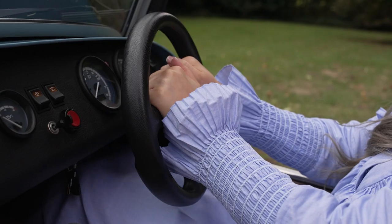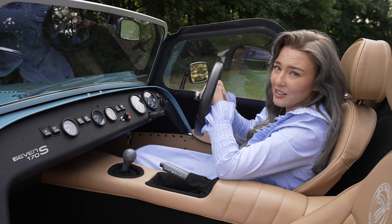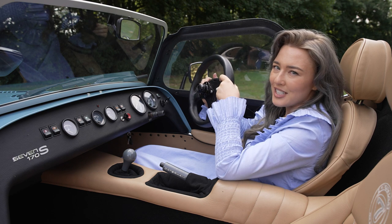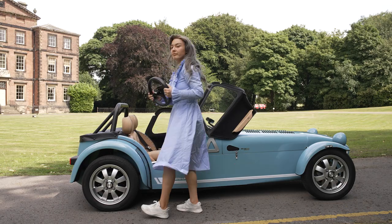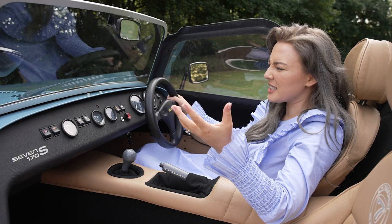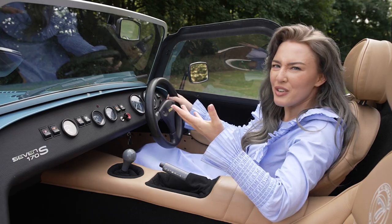This steering wheel's got the upgraded quick release, which will cost you £150, but it means it's easier to get in and out of the car. It also means that you've got a bit of added security too, so I'd highly recommend getting that — you just take it with you. You get an immobiliser too, and that's about as far as security goes. So where's the entertainment system and the sat nav? Well, that's the beauty of it — there is none.